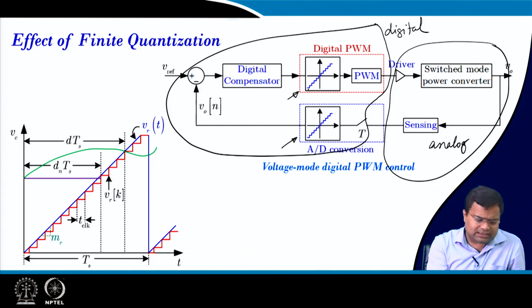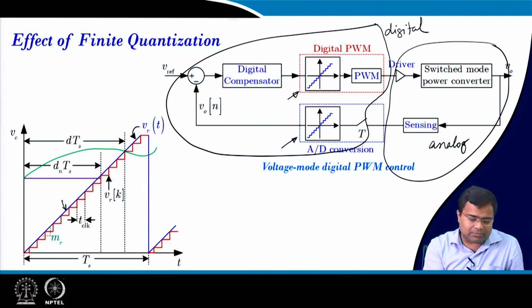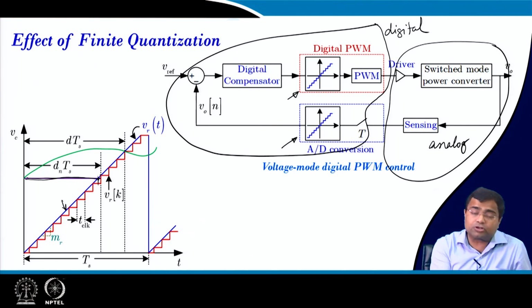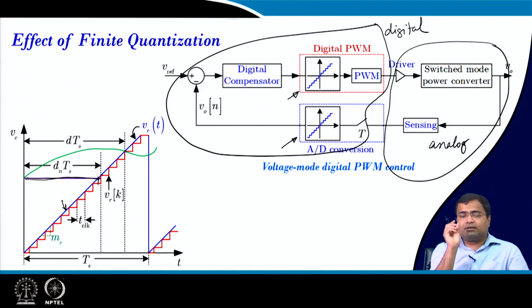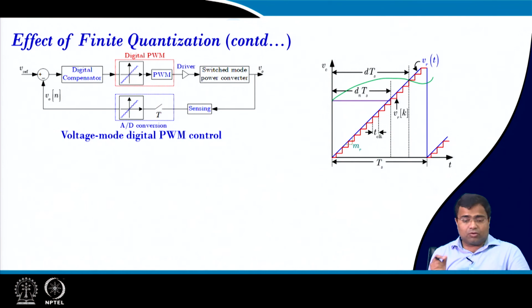And this quantizer, if you compare with a continuous time ramp, that means analog ramp, if you take the controller output or any signal, if it is analog, then wherever it intersects, that will be your duty ratio. But because of digital, you have to wait for the next turn. So, this can insert a mismatch between the continuous time version and the digital version, and that will actually create a duty ratio resolution. Okay.